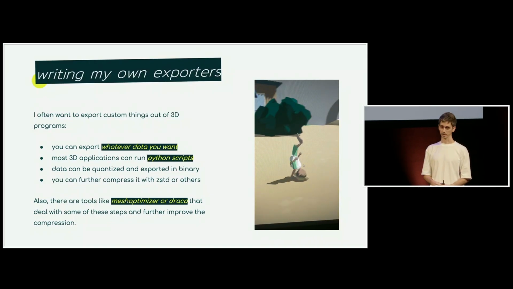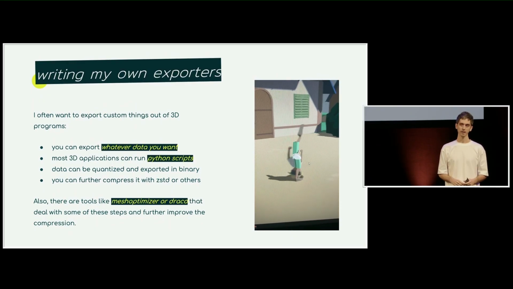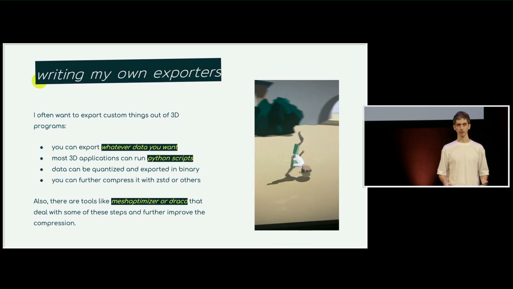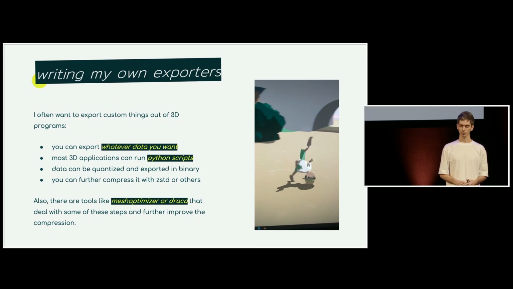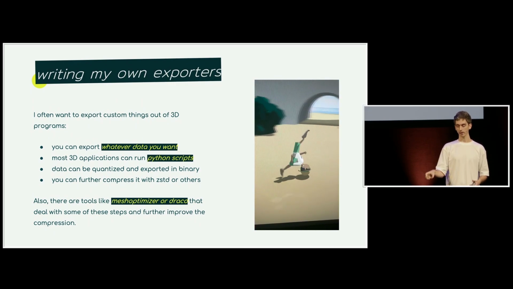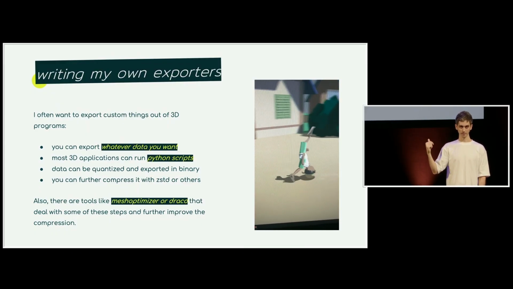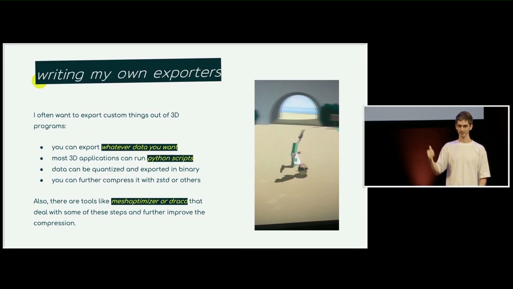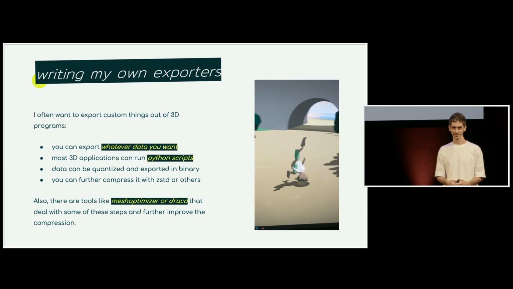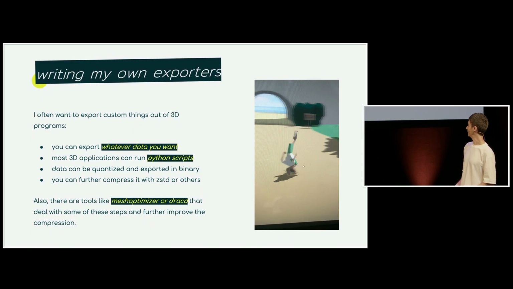So for that, I wrote my own exporters. When you are in a 3D program, you can say export to something. And those exporters that are open source are great. But sometimes you want to be more custom. Sometimes you want to have more control over everything. So I wrote mine with Python. And in the process, you see a lot of weird stuff. This is funny, weird stuff. But I've seen really bad stuff, with that character and others, while I was writing these exporters. So yeah.